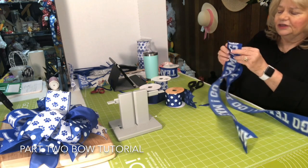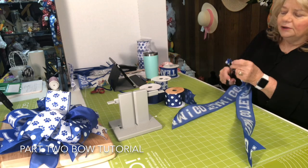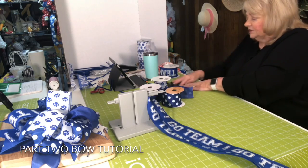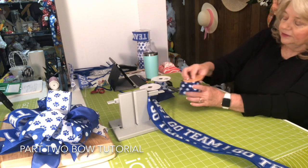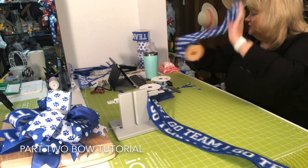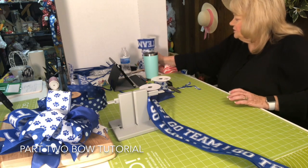So let's do that to the other end. And in a minute you'll see why, because all these ends will be showing, as you see here in this bow. That ribbon is finished. Then we have the polka dot, which I don't think we'll have enough on it, so I have another one right here.